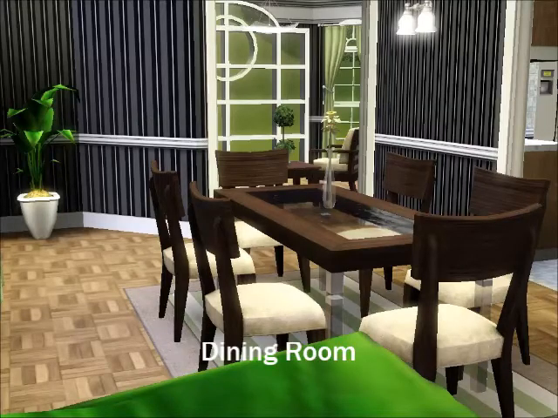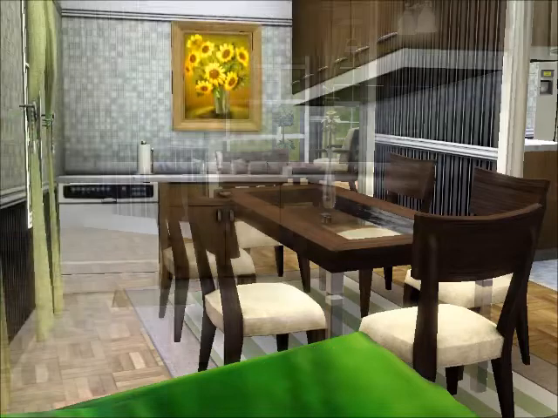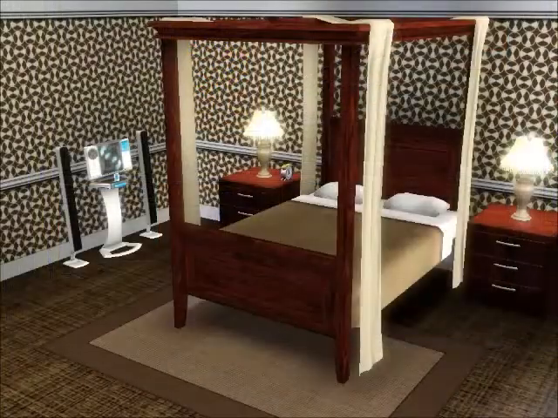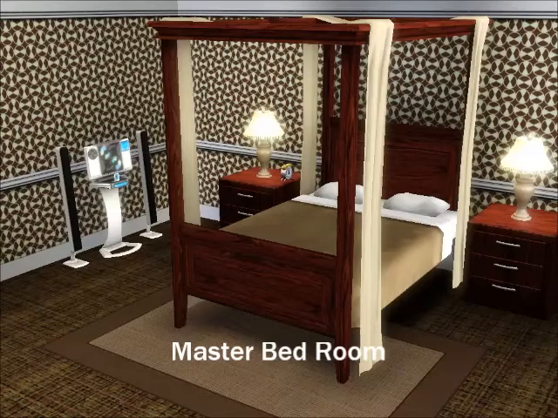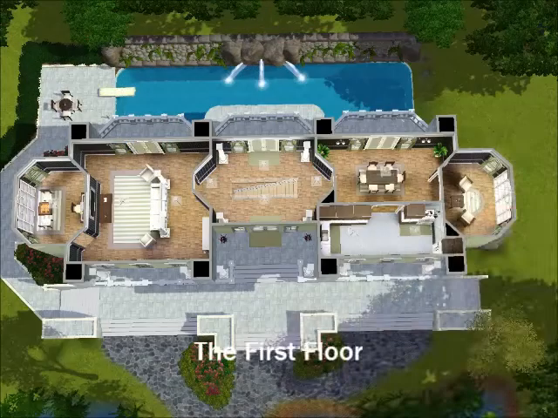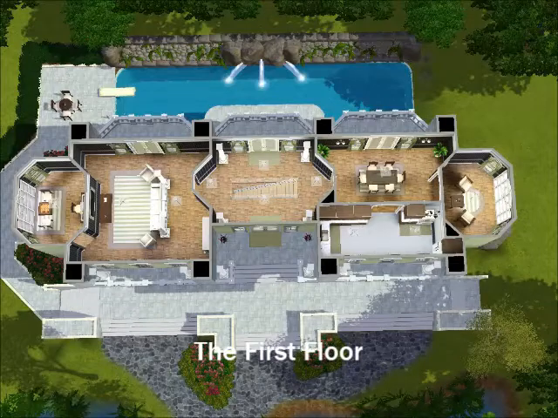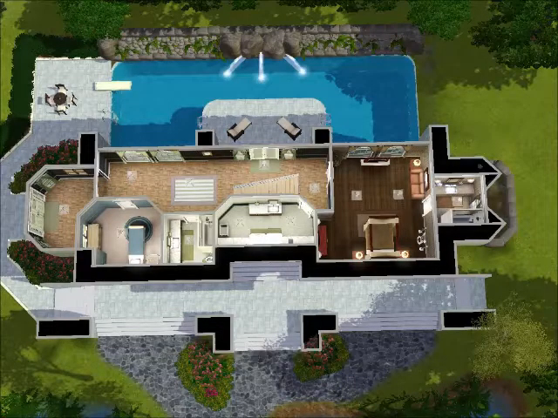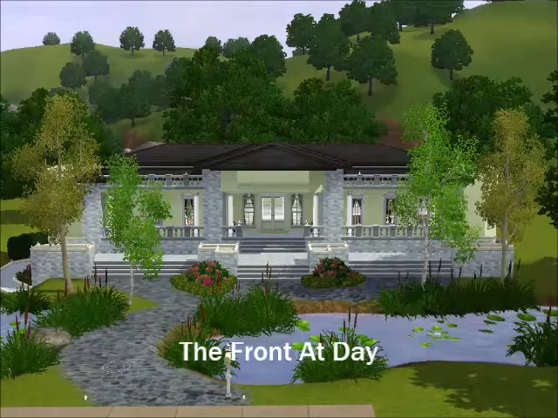And here's the dining room. Yeah, that plant leaf really got into the picture a bit more than I thought it would. Here we have the kitchen. And we should be moving to the master bedroom next. Yes, here we are. As you can see, the beautiful four-poster bed. Here we have the first floor plan. Here we have the second floor, the basement, the ground floor, if you want to be more fancy. The ground floor. And here we have the day and night shots.